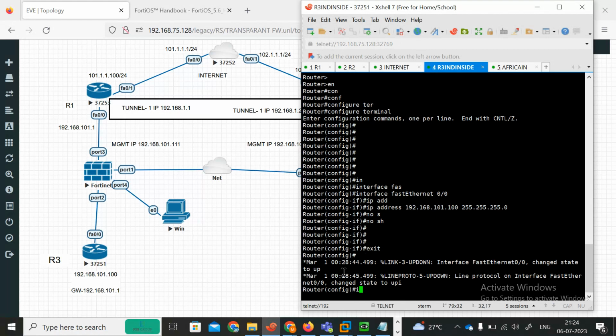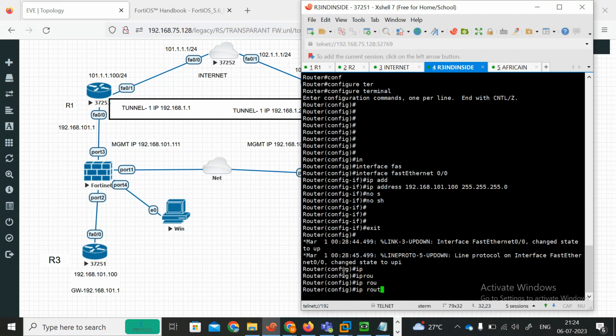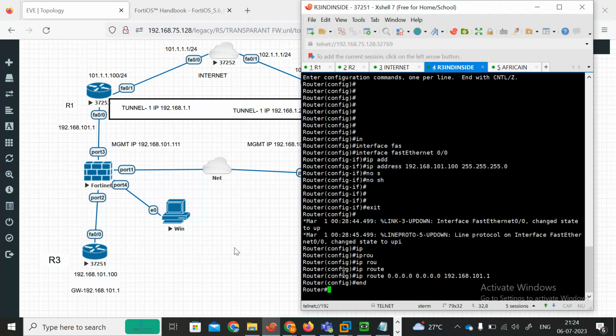And ip route towards our gateway, 0.0.0.0 0.0.0.0 192.168.101.1. This is done.